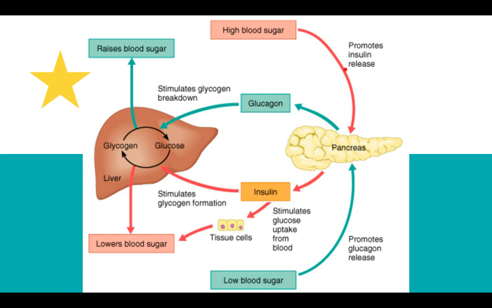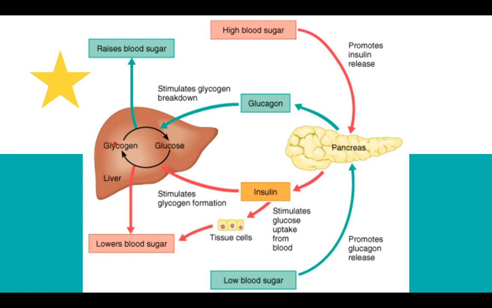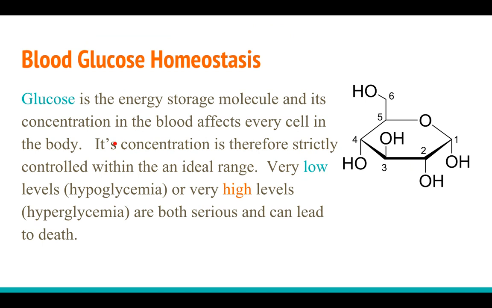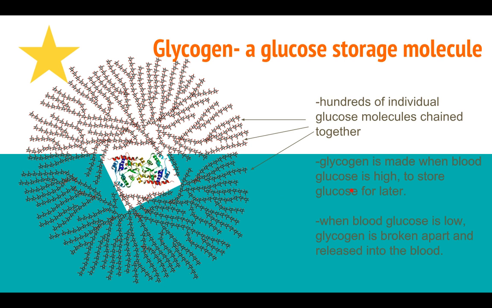Insulin is produced when your blood sugar is too high and takes some of that glucose out of the blood into the tissue cells. Also, if there's more left after that, it'll store it as glycogen in the liver for later when your blood glucose is too low. All right, chemical bonds. This is where the energy is stored, right in there in the chemical bonds of glucose. Okay, but we try to maintain homeostasis of blood glucose.